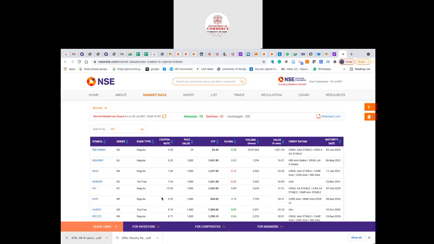Okay, any confusion on that? Now you need an insight: if the bond's interest rate is lower, its price value is also lower. This Britannia bond's interest rate is only 5.5, but its price is 29.40 against a face value of rupees 29, and there is no demand at all because its last traded price is 29.40. Only 0.38% has changed for this bond. Okay.